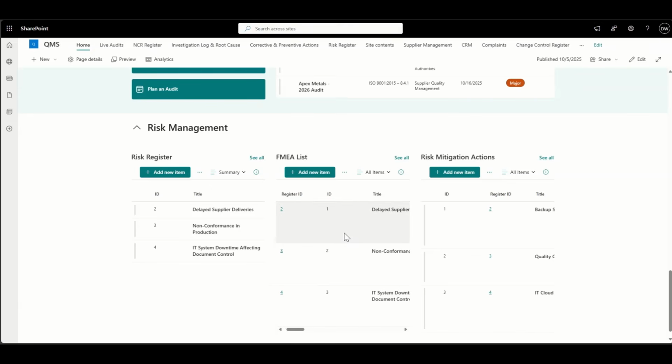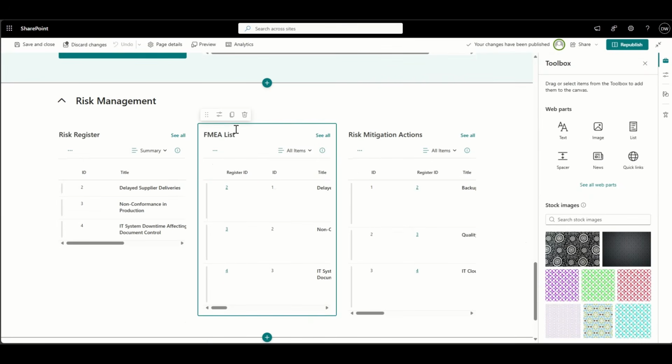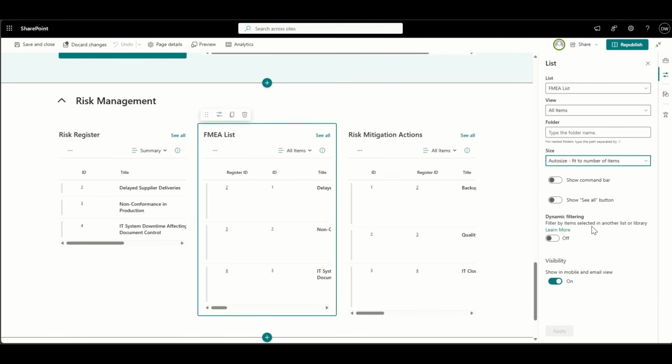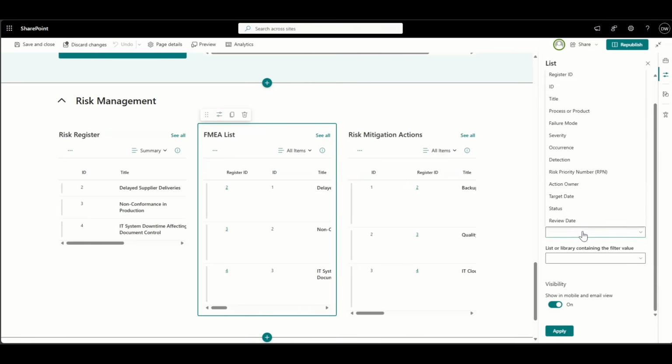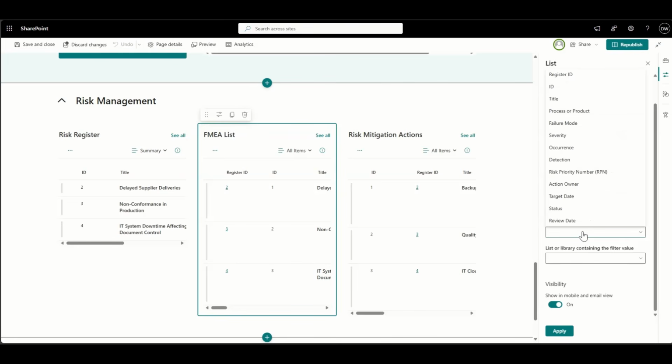Okay, cool. So let's now have it so these lists are updating based on this. So once you select one of these, the lists should be updating. Obviously, we need to do a summary view for these as well, but I'm just going to play around with this before I create the summary view to make sure that we can get all this working. Okay, so we want the risk register.